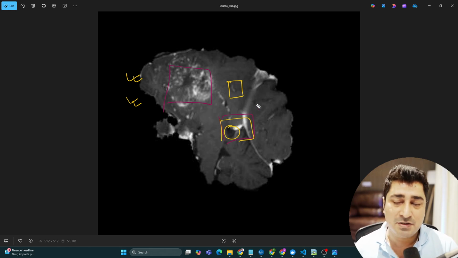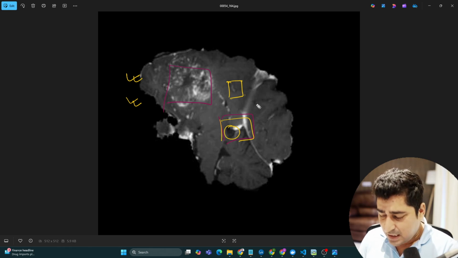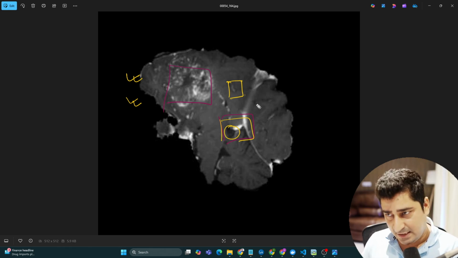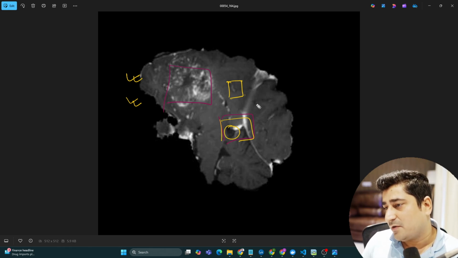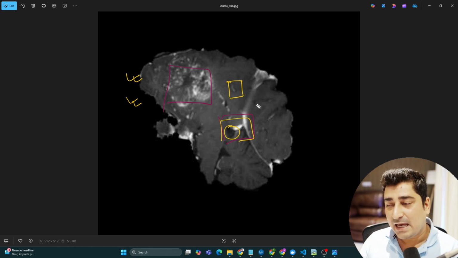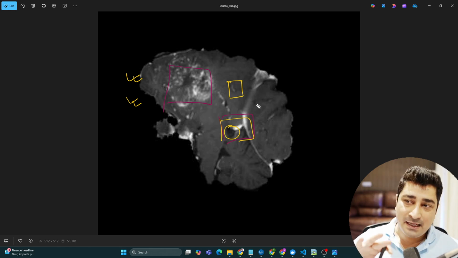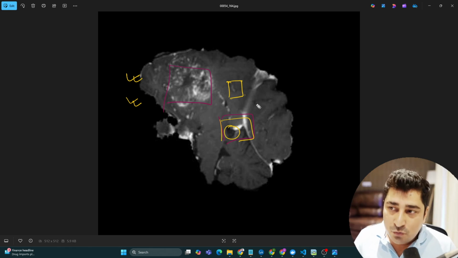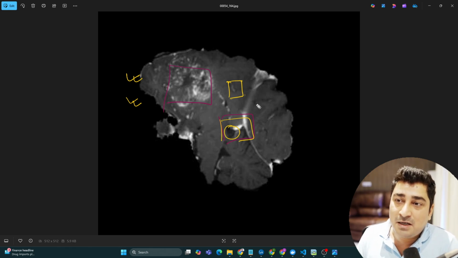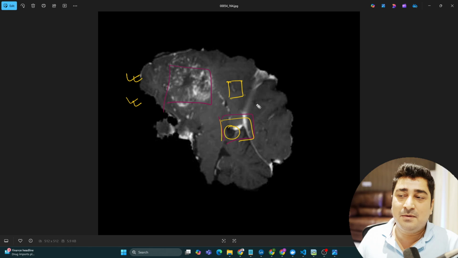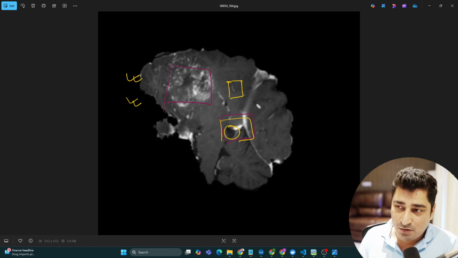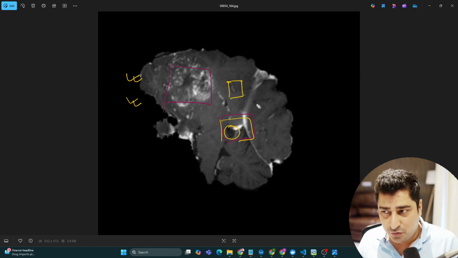Maybe in this region, it is not representing a tumor. But I just wanted to do this entire identification with my machine. To do this, I have to first of all label, and then I have to send that data, meaning the image and a label, to a model, so that the model will be able to train itself. Once it is able to train itself, only then will it give me a prediction with my own custom labels, good or bad, or maybe tumor or no tumor.